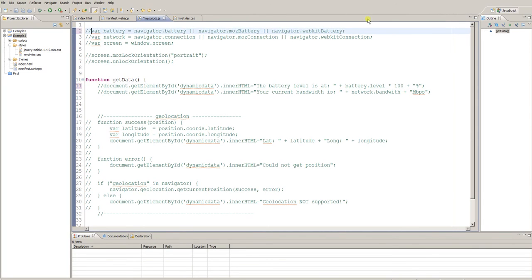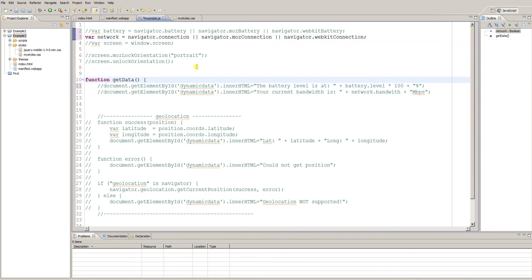All you have to do for this example is get another object called network, and like for battery you have the three options to check: navigator.connection or navigator.mozConnection or navigator.webkitConnection. The runtime will provide you with the correct object found and store it in our network variable.